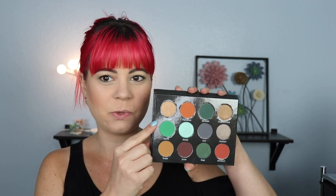Great. So let's just start off by swatching this while he is working on fixing the fire alarm. So I'm just going to swatch from left to right, top to bottom, and then I will come back and we can talk about the swatches afterwards.